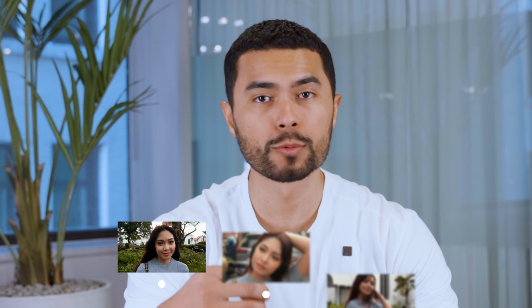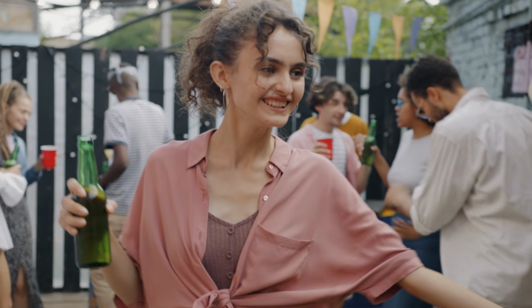The first one is the business gaze, which is best used when you're speaking to a girl in a professional setting, like work. To use the business gaze, you will focus your eyesight in the upper region of her face, including her eyes and her lower forehead. The second gaze is what you call the social gaze. This is the gaze that you will use when you're talking to a girl in an informal setting. It could be a party, a work event, or a dinner. To use this technique, you will want to look into the middle region of her face, which includes her eyes all the way down to her upper lip.